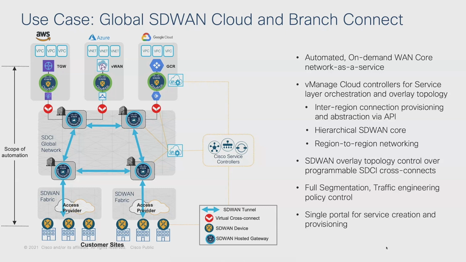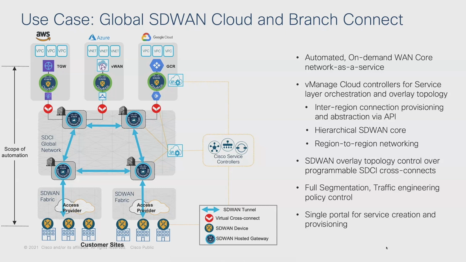Before, up at the top, we saw that we were plumbing the direct connect gateways right into the TGW, and the ExpressRoute right into the vWAN hubs, right? In this case, if you had a cloud hub in there and you were coming in by a regular internet circuit, we could plumb this SDCI part of the hybrid WAN into the cloud hub as well. So you basically have a dual connection coming into your cloud hub, and then you go up through the TGW to the workloads from there.